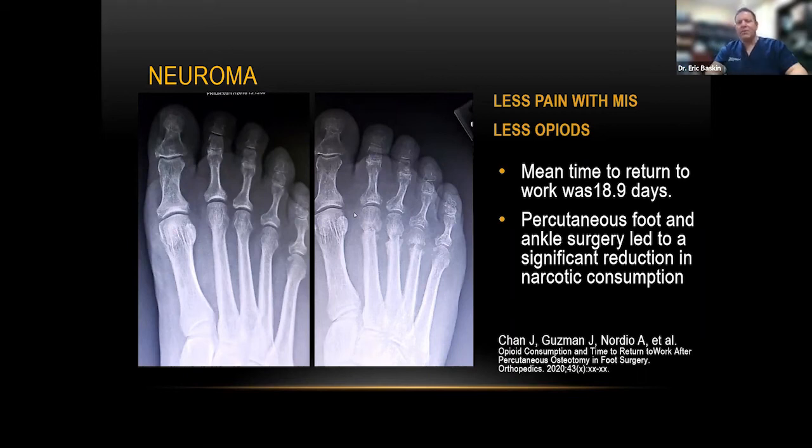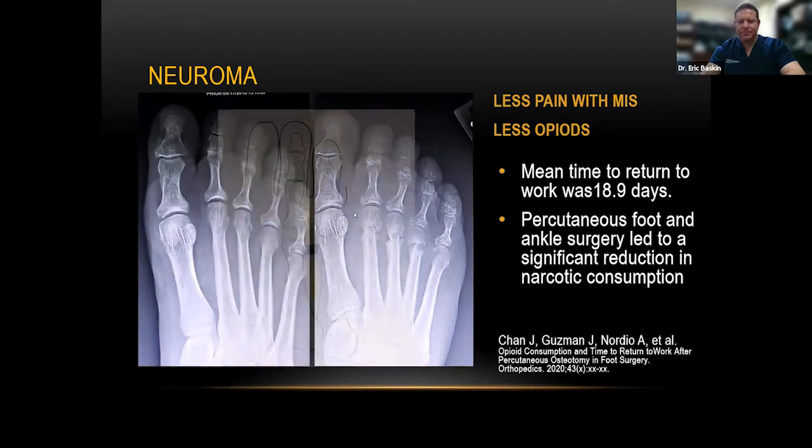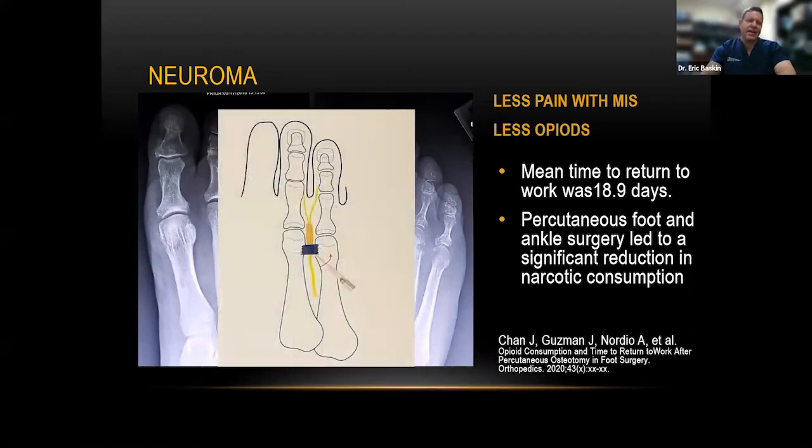Typically what I will do is a DMMO procedure on 2-3 or 2-3 and 4, and then at the same time I will release the deep transverse metatarsal ligament to perform that neurolysis. They did a study for these types of procedures, and substantially less opioids with this than the traditional neurectomy. You can see here a diagrammatic model of how, after or during the DMMO, you would do that release of the deep transverse metatarsal ligament to allow that nerve to kind of breathe, so to speak.